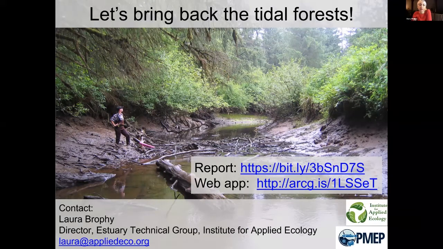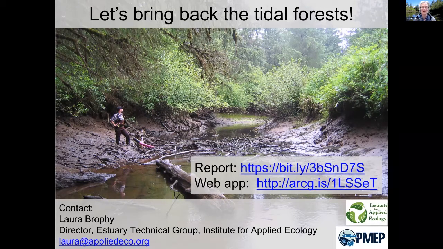I can ask it. Chris asks, other than donating money to the worthy group supporting such efforts, what else can a non-coastal person do to help restore and protect tidal swamps? Well, when you say you're non-coastal, I gather that means you can't get to the coast and volunteer on a project. I would say if you're able to do any educational efforts, there could be outreach that you could help with. I work with several groups that try to put together educational information and outreach materials. So if you have skills along those lines, that would be super helpful.